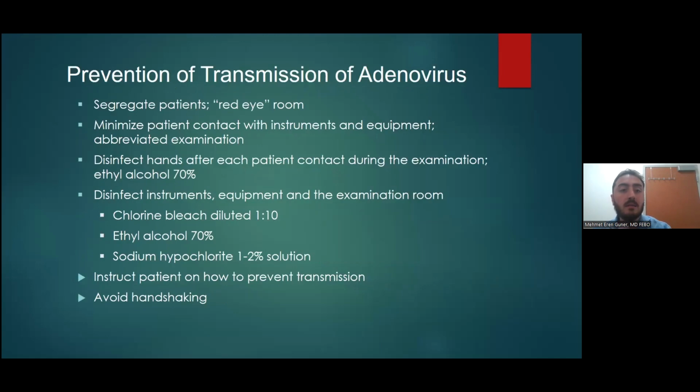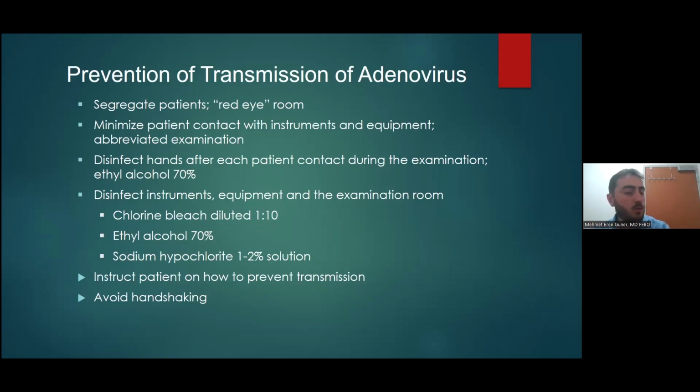one room. Never use the instruments, the equipment they use on that kid, with another patient until you fully sterilize them. Disinfect hands after each patient contact. And remember, we do touch our faces, the rest of our body all the time. So disinfect your hands every time you touch the kid. Do not wait till they leave the room.